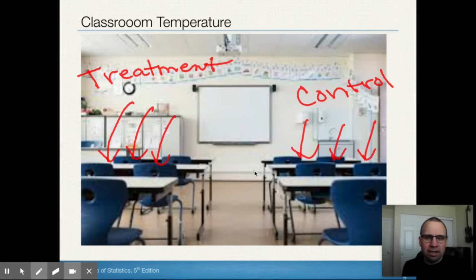Then chances are I'm going to have some high level and some low level students in both groups. I'm going to have students that had a great breakfast before they came to school, and students that might not have eaten anything. I'm going to have students that had a great night's sleep, and students that really didn't get a good night's sleep, but they'll be in both groups because it was a chance process to determine which people went into which group. I'll have high and low in each of these groups, so we can rule out those potential confounding variables and really look at, does temperature cause test scores to either rise or fall?